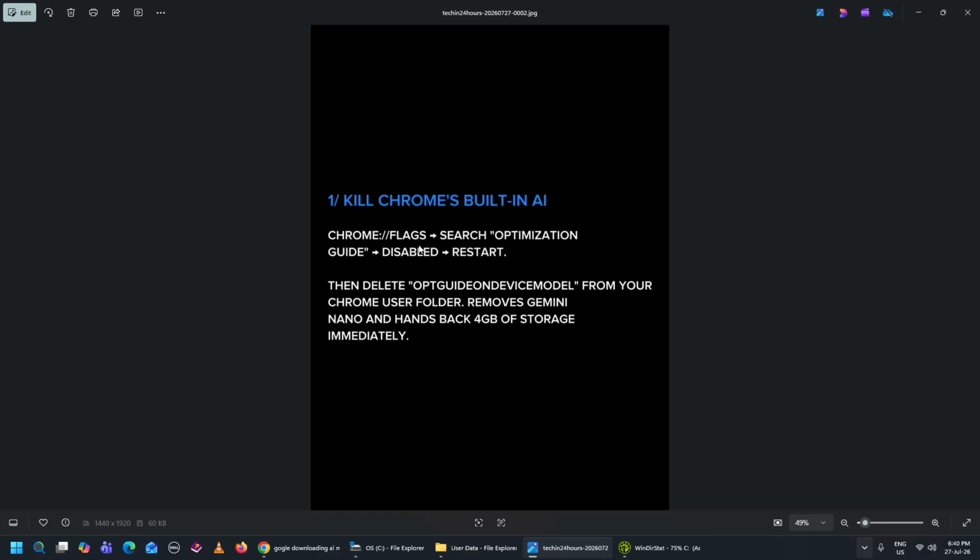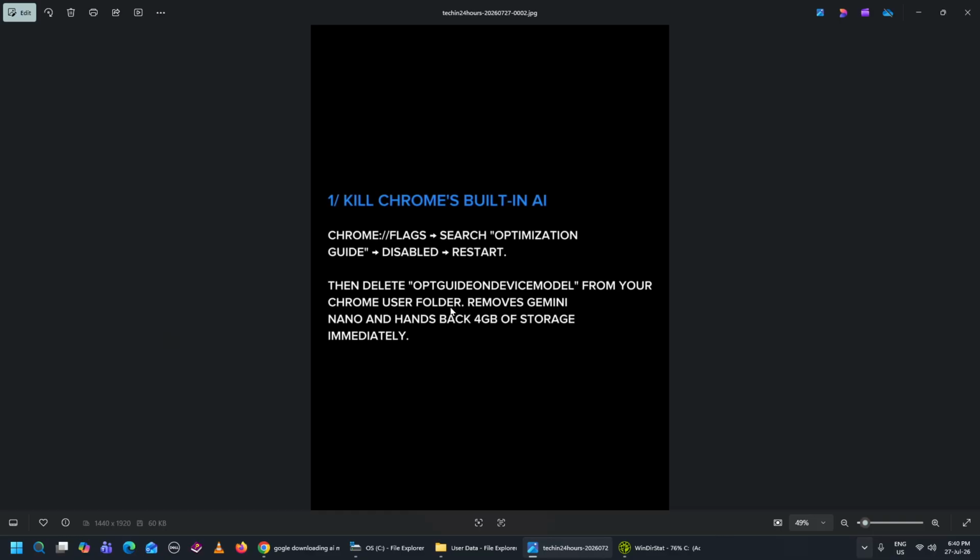So when you go to Google Chrome, in your address bar you just type chrome://flags, and then you press enter, and it will take you to Google Chrome flags. Now you go in there, you search for this optimization guide, and you disable it, and then you restart Chrome, and then you are supposed to go into your Google Chrome folder and search for opt guide on device model, and you actually have to delete that folder.